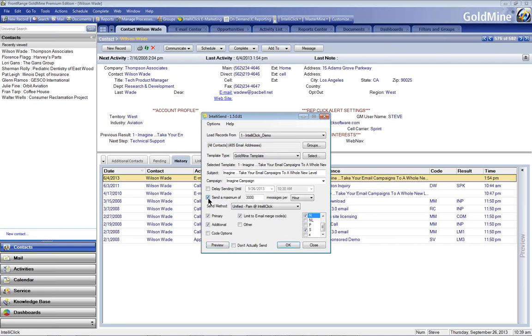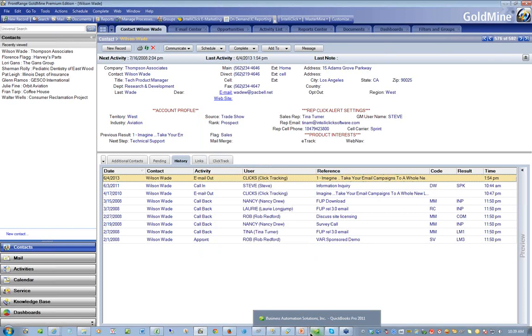I do have the ability to throttle sends and delay them or schedule them to a day and time that I want them to go out. So we do give you a little bit more ways to manage the execution of the send here. Again, this is the ability to truly have full control over your send process as you execute with IntelliSend.